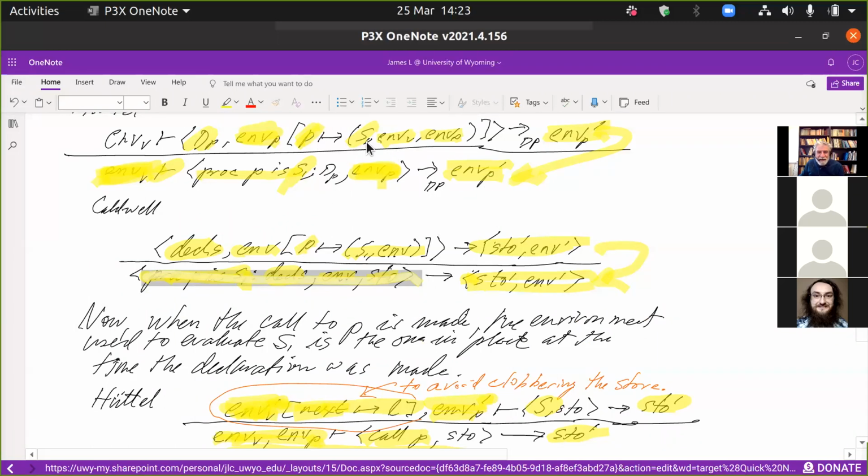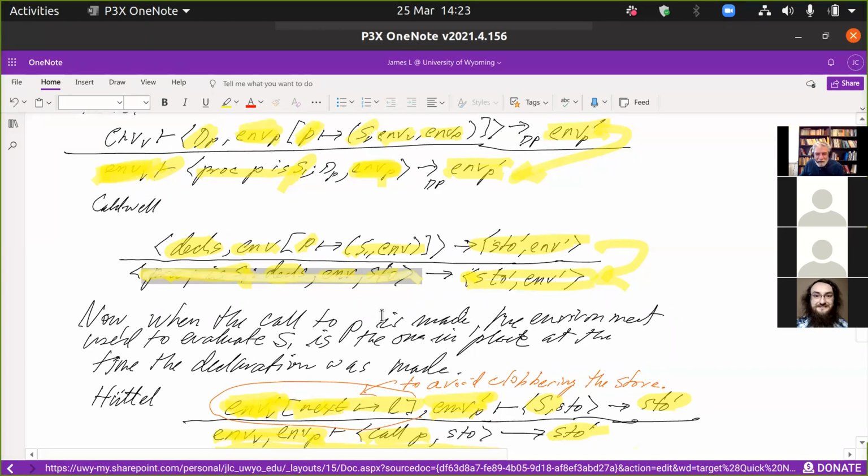We put away the body of the procedure and the environment and the store. And we do the same thing. We put away in the environment P gets bound to the current store, the body of the procedure and the current environment at the time.